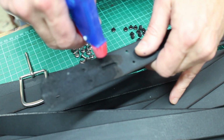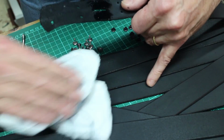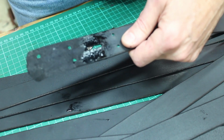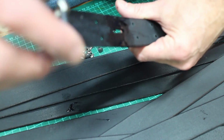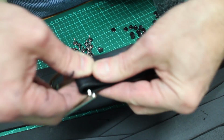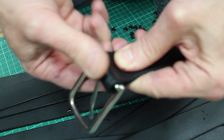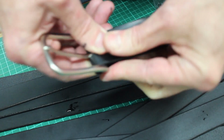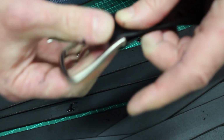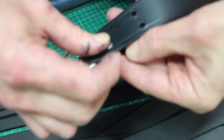The next step is to fix the buckle. So I just soften the leather where it's going to have to bend round for the buckle assembly. And that moisture will just help that leather bend a bit more easily. I then take the buckle, make sure I've got it the right way around, pop it through, bend the leather so that the rivet holes all line up. And then make sure that the buckle is all moving nicely, and just work that leather, which is just soaked, down as flat as one can get it, and then put the first 2 rivets into position.